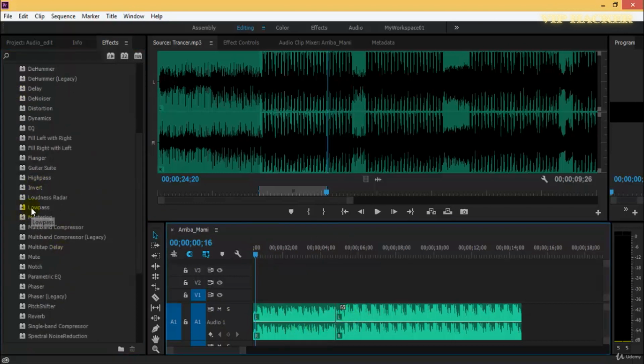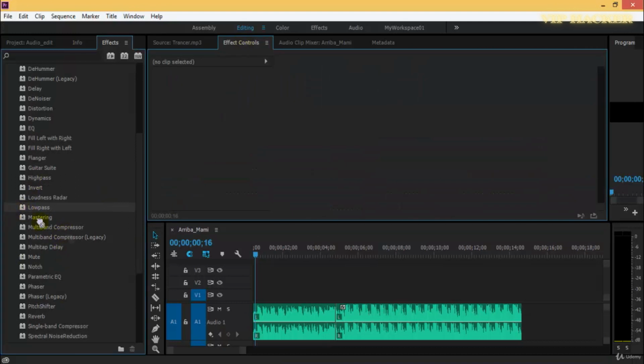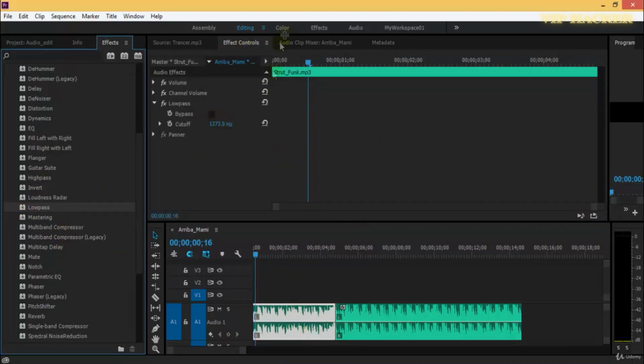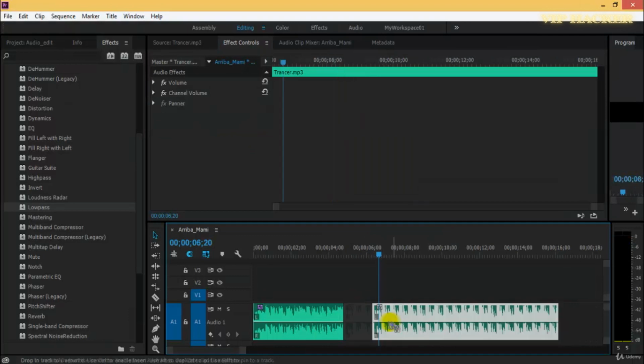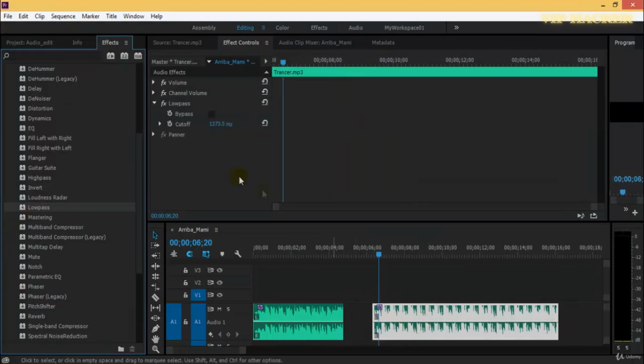Now coming to the next is low pass. So what low pass does here is, it again holds down the frequency, the low sound frequency of the track, and it cuts off that. Maybe we can apply it on this as well.